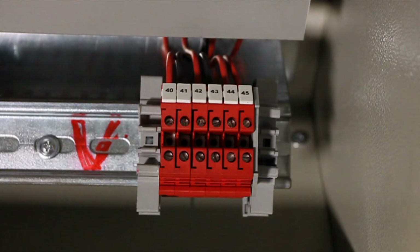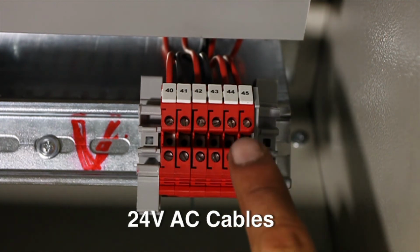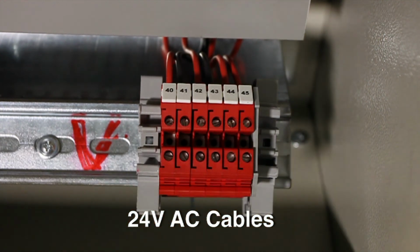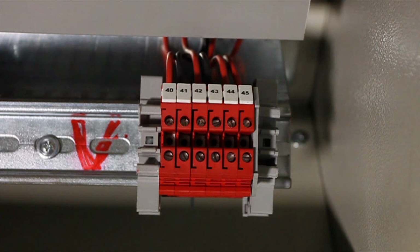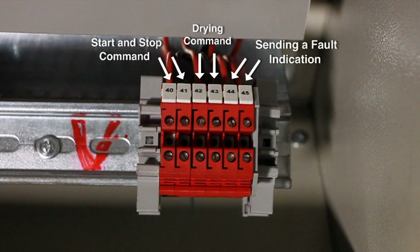When operating the unit remotely, the unit will work based on the set point dictated by the climate control system. You should use 24-volt AC cables to connect to the relays at the bottom right corner of the electrical compartment, labeled 40 to 45. These relays provide the system with a remote start and stop command. These two will allow the system to send a remote drying command, and these two are responsible for sending a fault indication to the climate control system in case of malfunction.